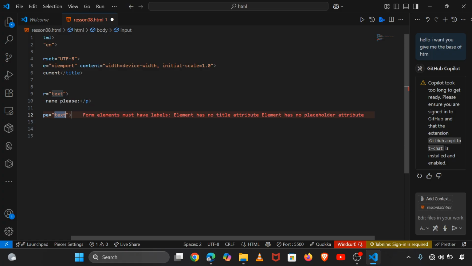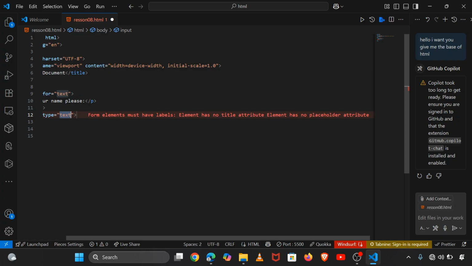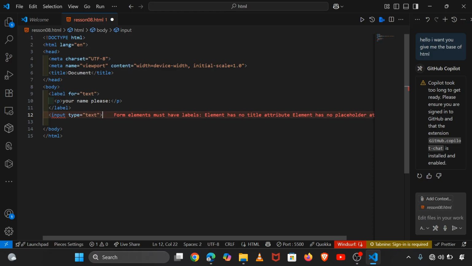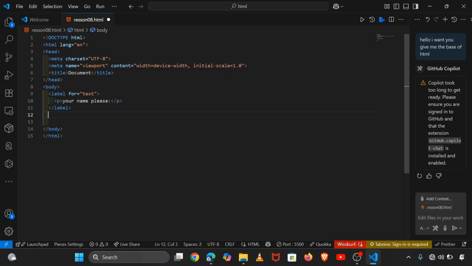Now we have seen that the form must have a label, and I can just press Control X to cut it and put it here inside the label.